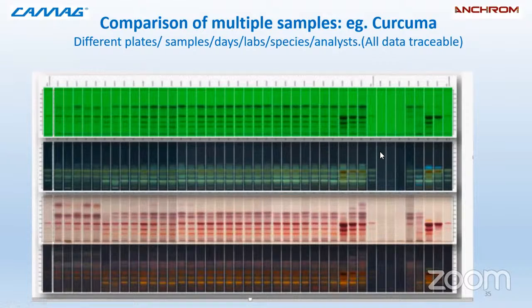Here we have tracks of 49 different samples, and these tracks belong to different plates of different samples, the analysis of which was performed on different days in different labs, or maybe on different species, and maybe by different analysts. So you can place the images of all these analysis files or samples on the same screen side by side, and you can understand which sample is good for your analysis, or which sample is giving you the best results.